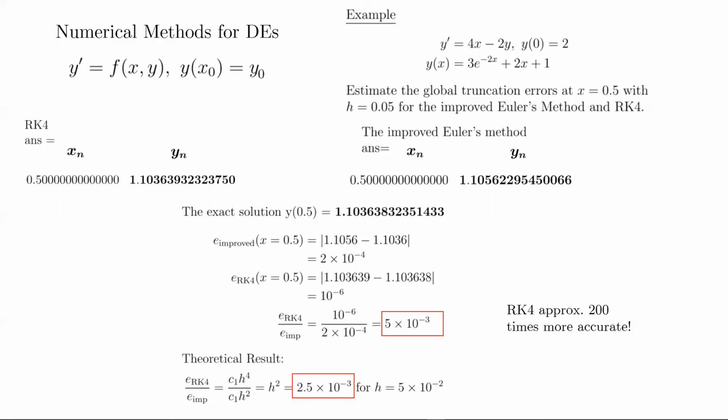So the point here is that the improved Euler method is a significant improvement on the Euler method, but in fact, the RK4 method is a significant improvement on the improved Euler. You need to be able to know how to code each of these methods and solve perhaps 1 or 2 steps manually by hand for a test situation.